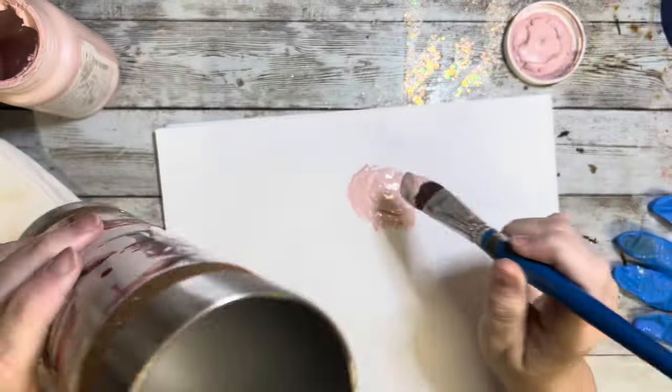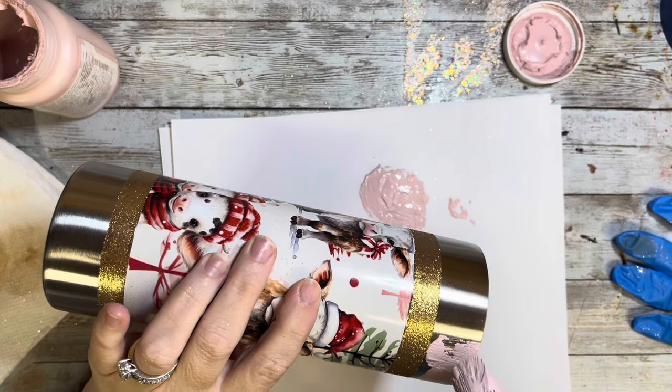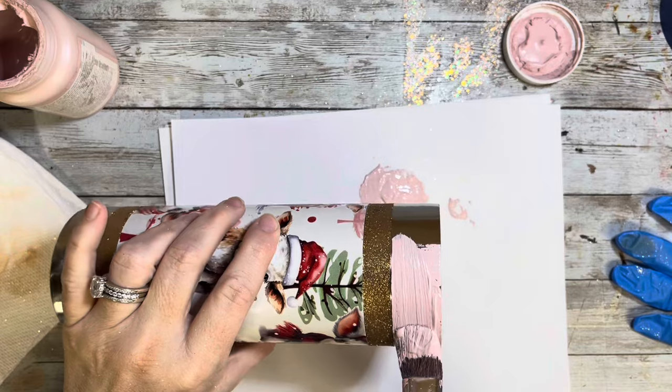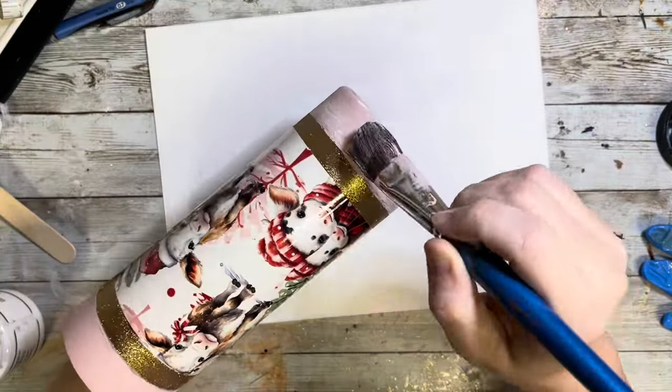And then I'm going to take some pink chalk paint because the pink seemed a little bit more translucent or opal-y. I wanted to make sure that it had a good base of pink on there. So I just painted it pink with this chalk paint.